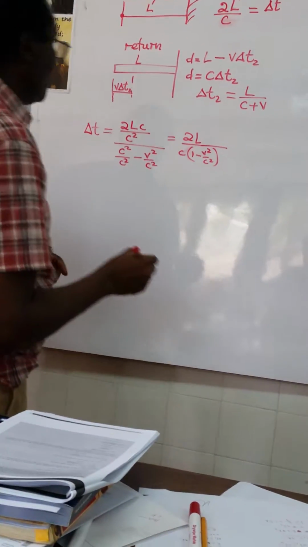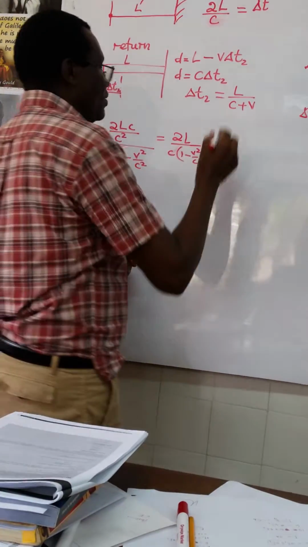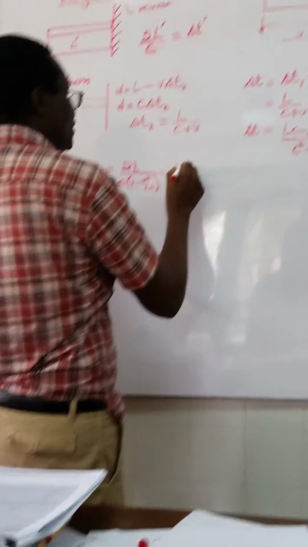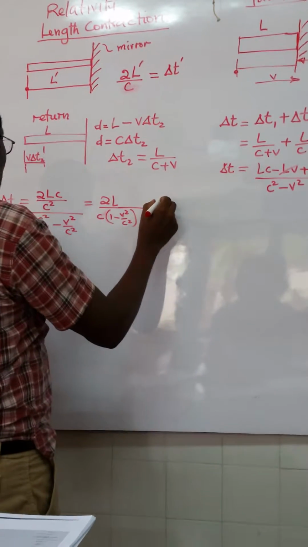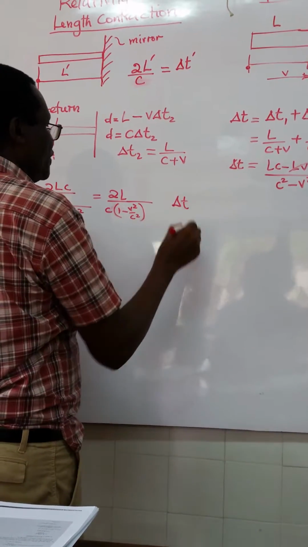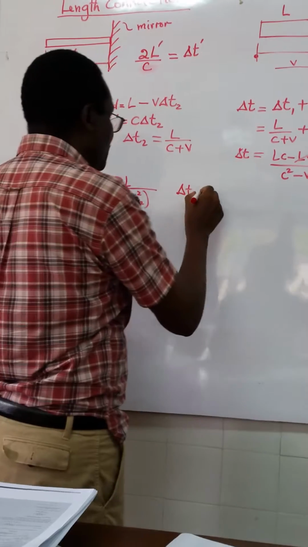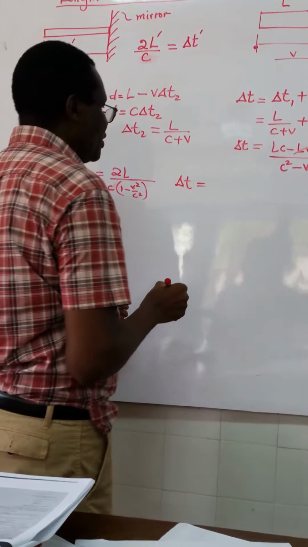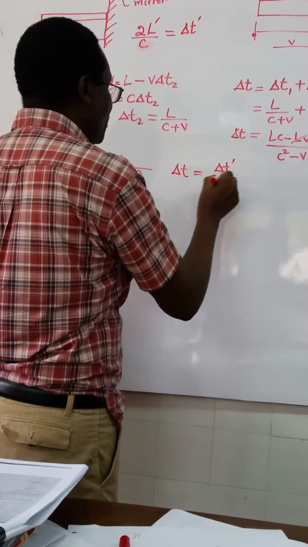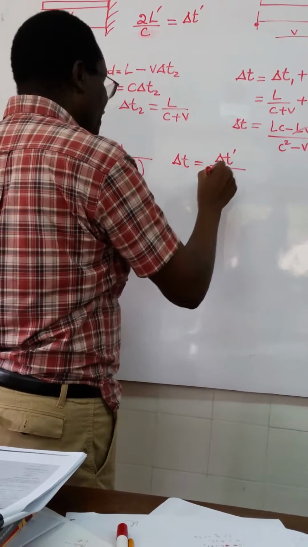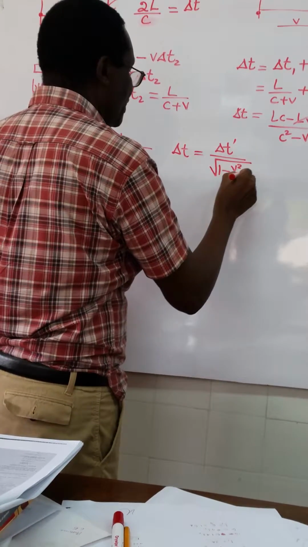And from our time dilation formula, which we solved in another video here, we know that there is a relationship between the change in time of a moving frame of reference in relation to a stationary frame of reference. Change in t is equal to change in t prime over, this is from time dilation, the square root of 1 subtract v squared over c squared.